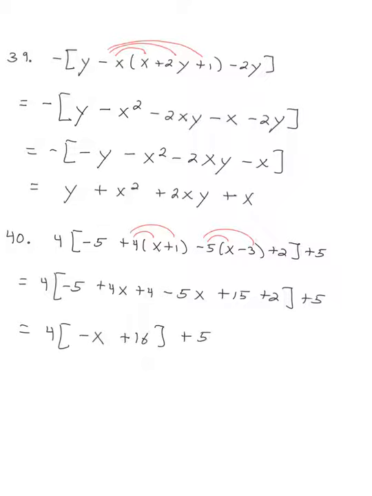And we still haven't dealt with that very last plus 5. But before combining this, I'd have to multiply this 4 into the parentheses, so I'll just make note of that and say we have negative 4x plus 16 times 4 is 64 and a plus 5 at the end. The only like terms that can be combined are the 64 and the 5, and this is our final answer.